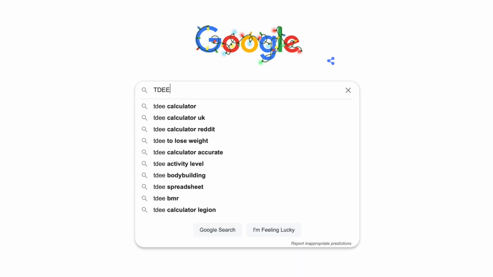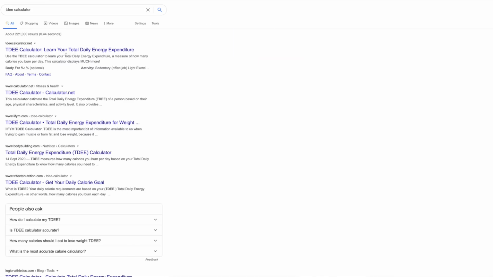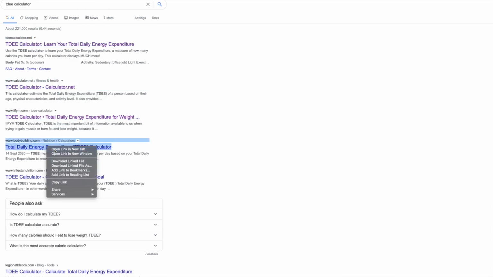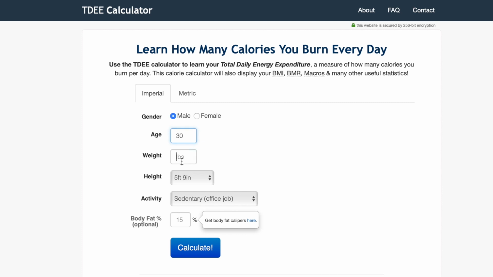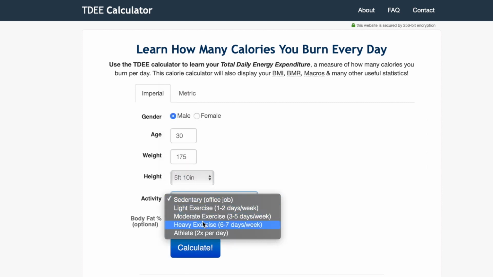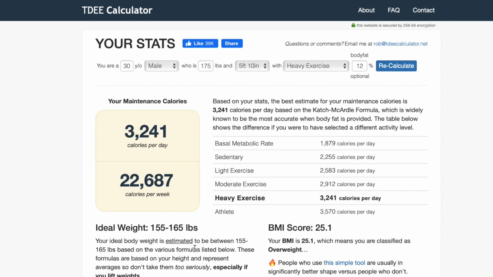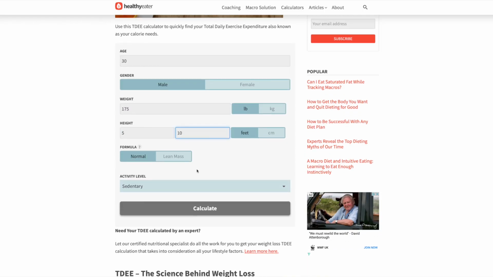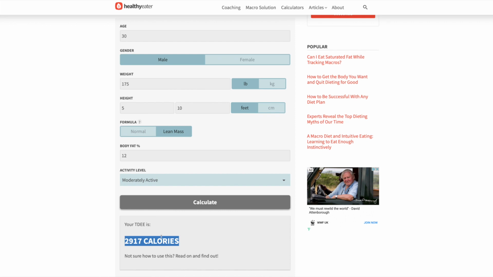Number one, finding your theoretical maintenance. Basically, you go to Google, you type in TDEE calculator or calorie calculator. You look for one that asks you for quite a bit of info, maybe stuff about your activity level, estimated body fat percentage, that kind of stuff. Plug in your details, get an estimate, right? We can go into the finer details of what formulae they use, but it's pretty much irrelevant because you're always going to have Google, so just use a calculator on Google.